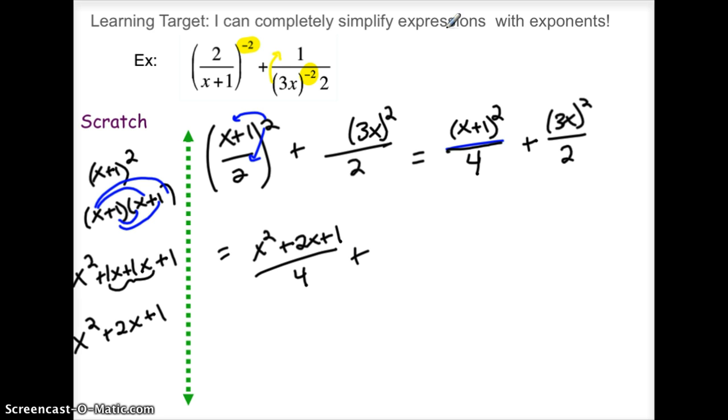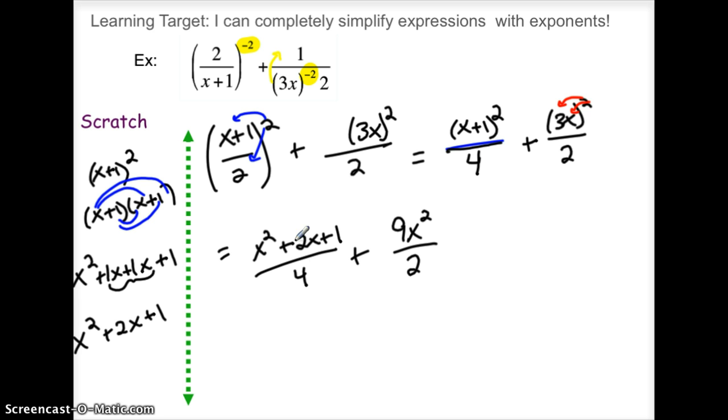If I look at the second fraction, what else can I do with him? I would like to get rid of his parentheses too. This is like what we're used to from our videos. We just have to distribute the 2 to both things. Since there's no plus or minus sign, both parts of that need the power. So 3 squared would be 9, and then obviously we're going to have x squared.